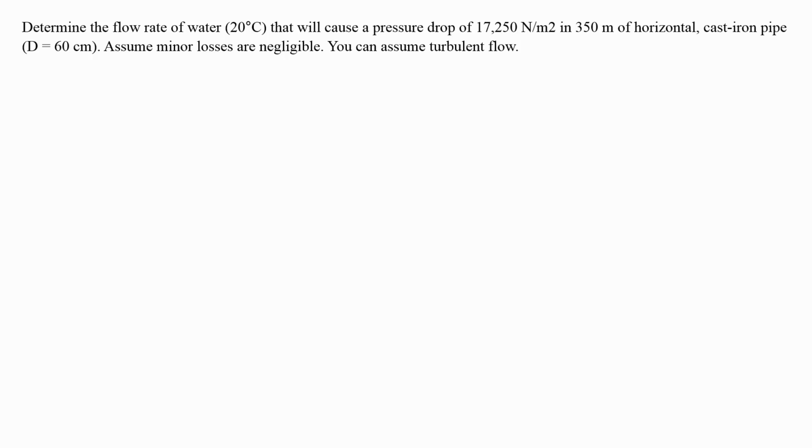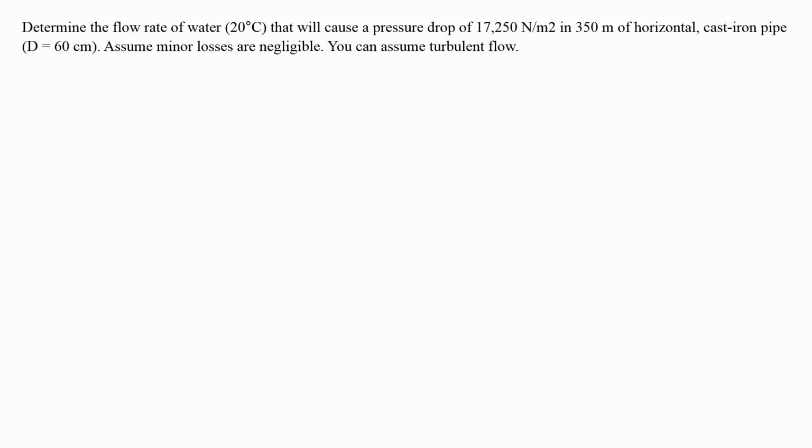Hello, this is the first problem that we'll use calculating flow with different methods. The example I'll give today is using Darcy-Weisbach, but the same process applies for Hazen-Williams and Manning, which is the problem that you have to complete, the second problem in that handout. So let's read the problem.